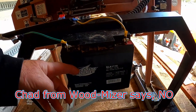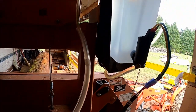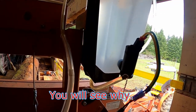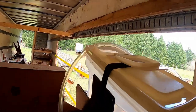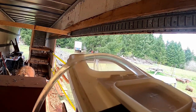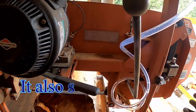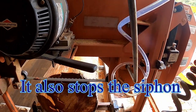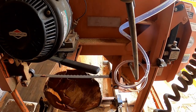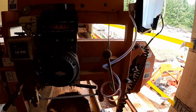We've got a battery to run it. And it runs up to the windshield washer motor. Because it puts out so much water, I did put in a diverter so it doesn't give the blade quite as much water. So basically it'll fill up that tube and then drain out slowly, so I only have to hit this once in a while. But looks like that's going to work great.